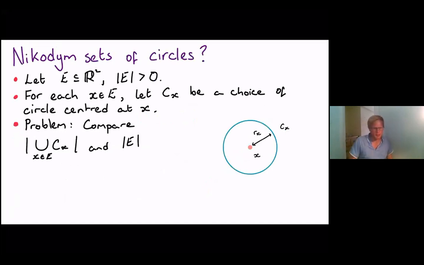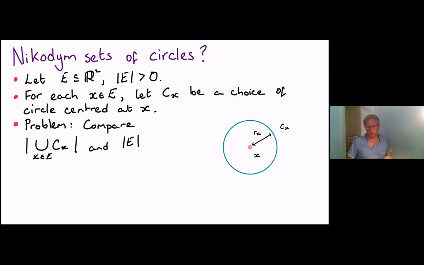So here we have exactly the same situation. We're going to have a subset of the Euclidean plane with positive measure. Then for each point x in this set, we're going to ascribe a choice of circle. And exactly as before, we have a one parameter family for each point, now parameterized by all the different radii, okay? And now, of course, we no longer have this trivial comparison that we did in the naive problem from the previous set.